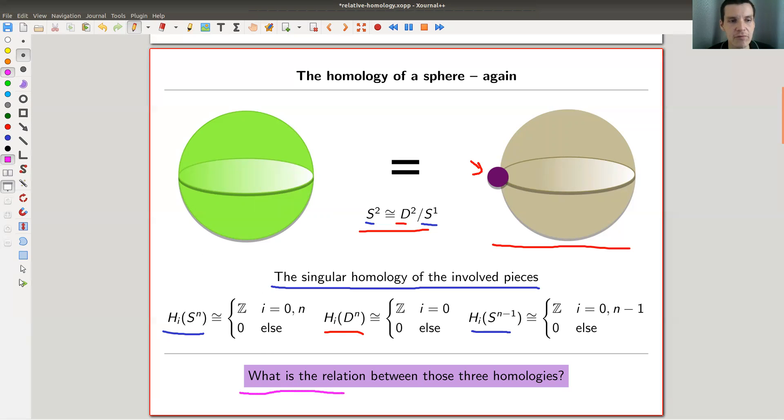No doubt that the answer is not quite straightforward, as you might expect. The problem is you would expect it to be just maybe homology of x modulo homology of a. But that's just not going to work. Because you can always think of taking a contractible space and take a certain quotient and get another space which is non-trivial anymore. But of course, the contractible space has trivial homology. So that's kind of a problem. So it can't quite work. But there's still something you can say. And it's relative homology.